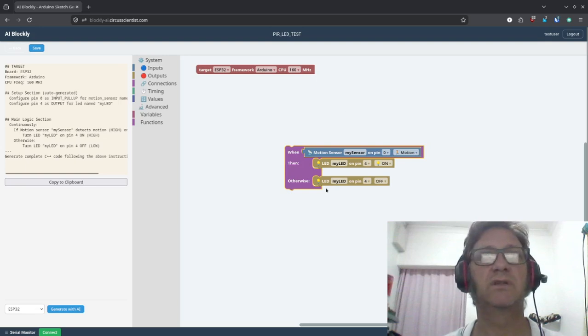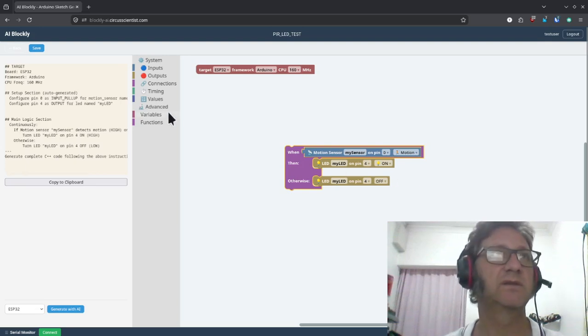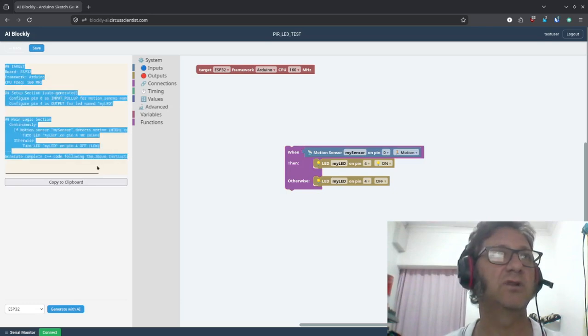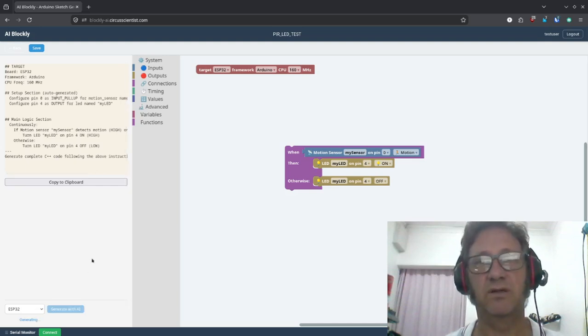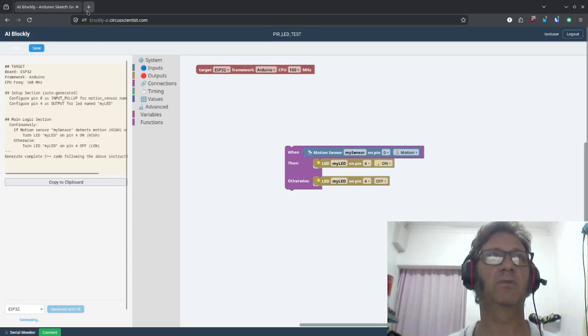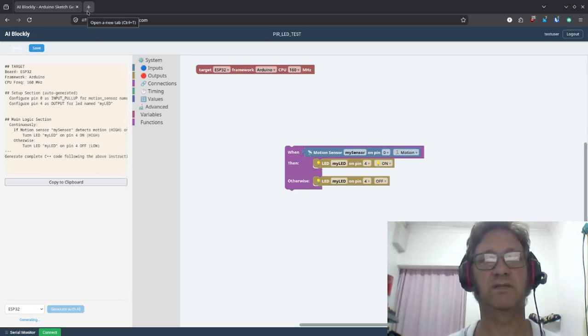And what happens here is in this system that I've made, it generates instructions for AI. So this is the generated instructions for the AI. And once I click on this Generate with AI button, I'm using Cecli as the AI agent in the background.